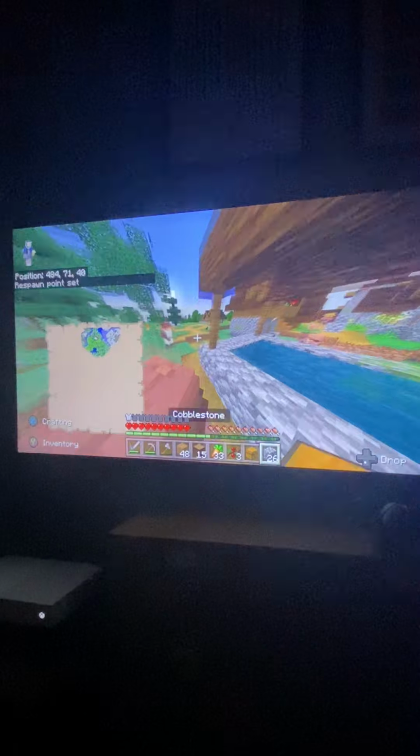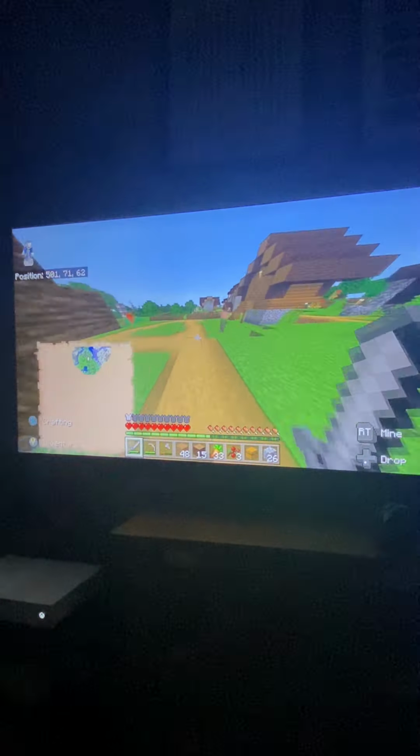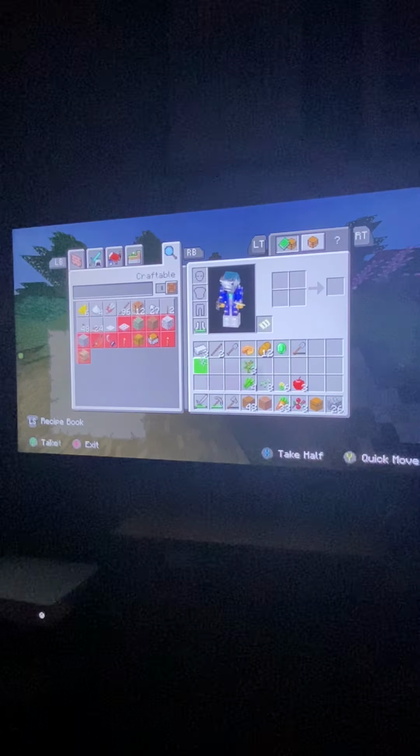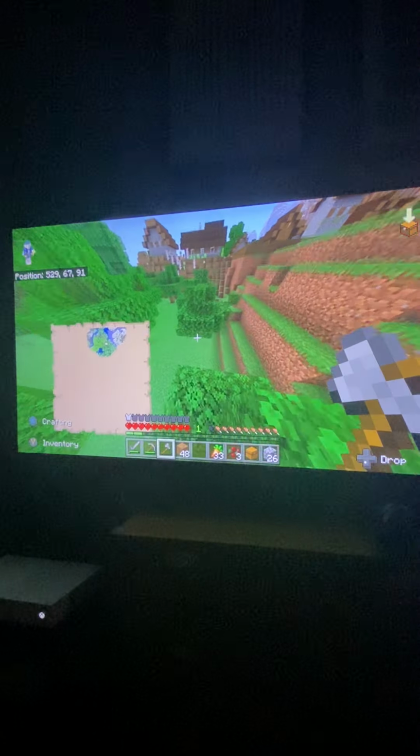Oh, scared me. Hey, you can shut the door on me. That zombie's dead. I'm gonna need some more wood. I don't want to use dark oak there. I don't want to use the spruce wood. I much prefer using oak.